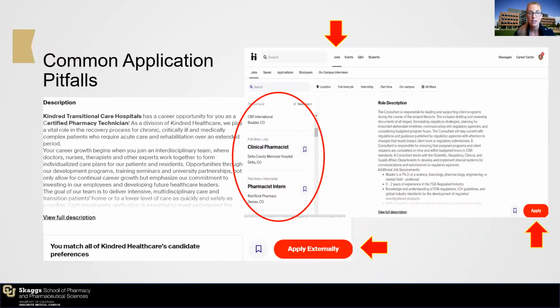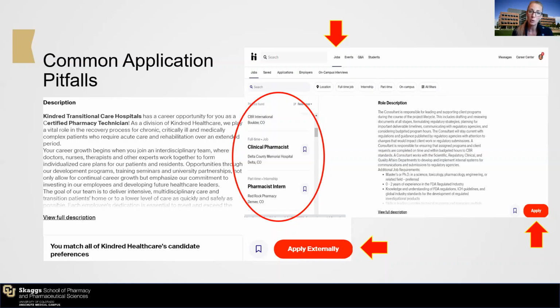The challenge might be if you are doing an external application, and on that formal application with the company, it asks you specifically yes or no, are you licensed with the State Board of Pharmacy? At that point, you would have to say no. So that may be a barrier because it might automatically kick you out of the consideration process because you're selecting no for a requirement of that job.